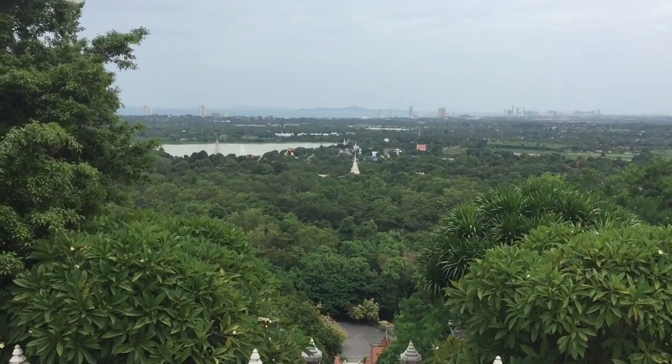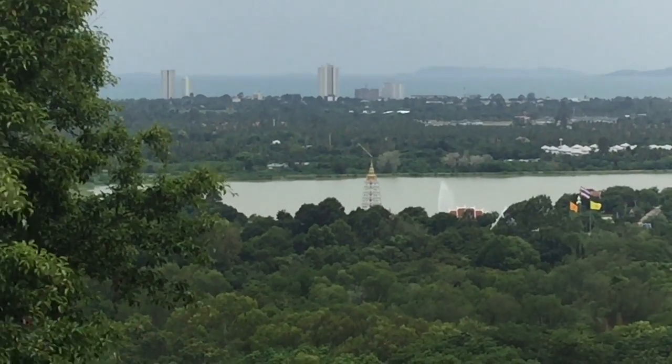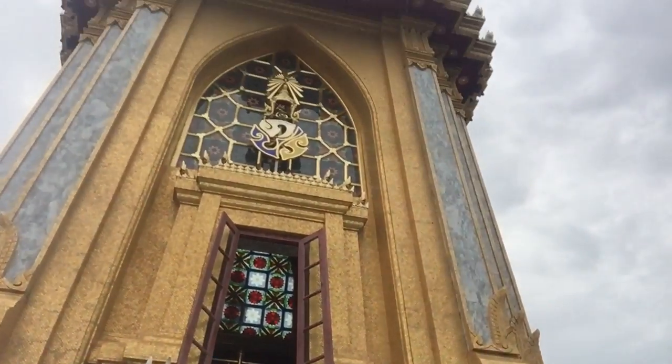So here we are at the top, there's a lake in the background, pretty impressive, eh? Here, I'll spin the camera around. So I'm going to try and take a video of this place, but it's really difficult. So yeah, here's the shrine. Because it's so steep. So I've just found out what it is inside. It said no photography, so I didn't take any photos.